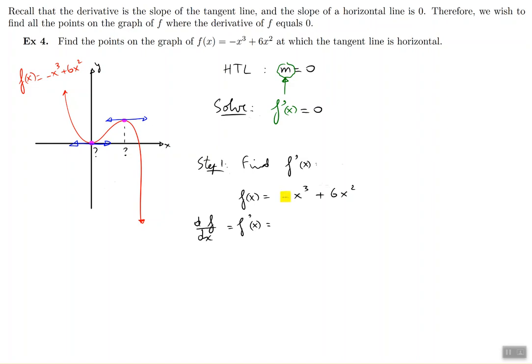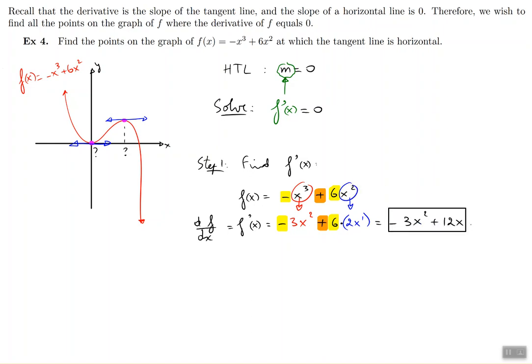Now, first of all, we have a negative and we have a 6. Those are numbers technically, so we are going to be ignoring them. So we're going to be ignoring the negative sign and ignoring the 6. Also, between the two quantities, there's a plus sign, so that we ignore as well. All we have to do really is find the derivative of x cubed. The derivative of x cubed, bring the power down, then subtract 1. And also, find the derivative of x squared. The derivative of x squared, again, same deal, bring the 2 down and subtract 1 from the power. That's pretty much the answer. Now let me clean it up a little bit and get rid of all these colors. This is the same thing as negative 3x squared plus 12x. So that is the derivative, but it's not the answer to the problem that they wanted.